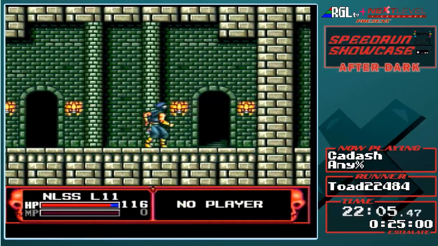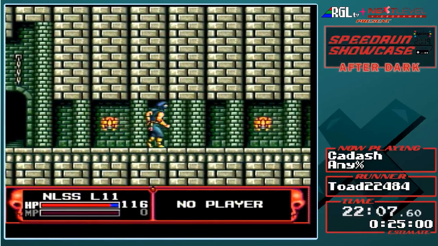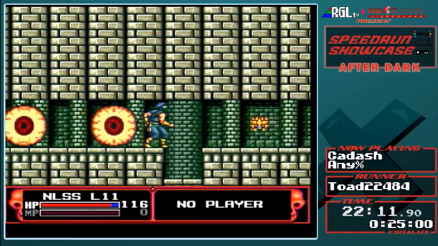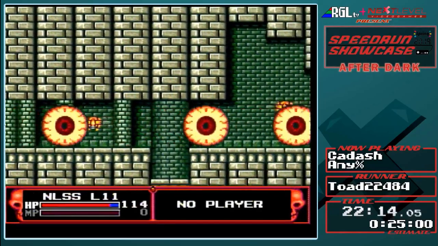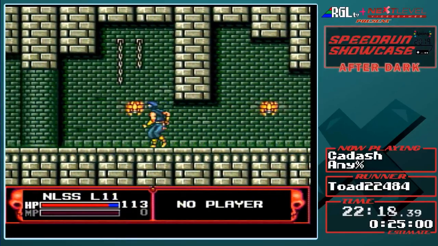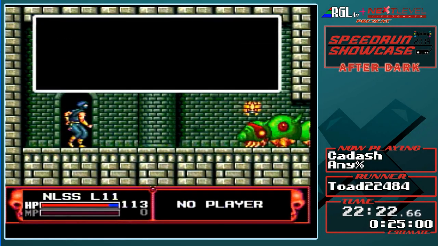Alright. Now we're back in the beginning again. In the very beginning of this area, there was a golden door. There it is. We have went past it. Got these giant eyeballs following us, which we can't really do anything about other than just take a damage boost. Alright, so here's our second refight.